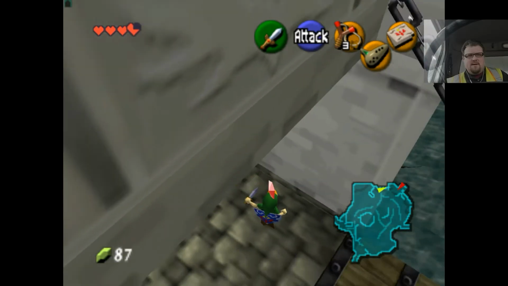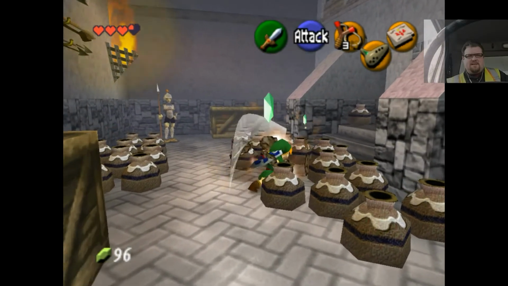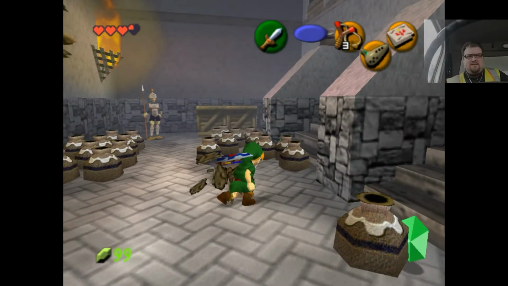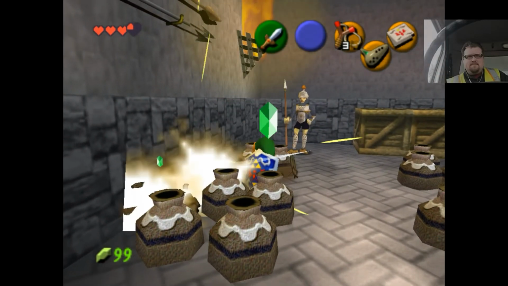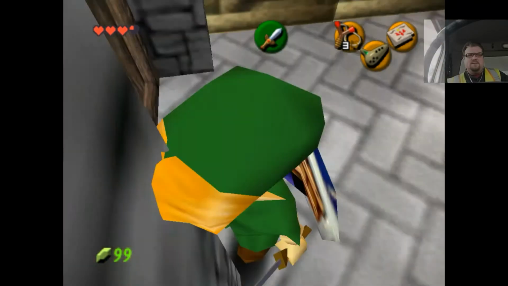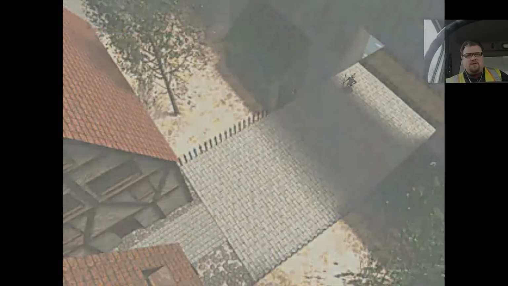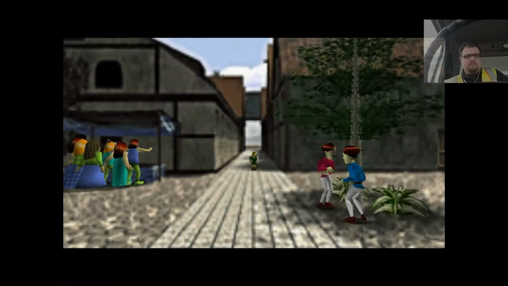Nothing here? Yes. Okay, let's go inside here. Let's go this way. Didn't we already go on this side? I think we did. Oh, that's the guy with the pots. Yeah, pots. Look at those pots. So many pots. Well, we can only hold 99 rupees. I want to get more rupees. How do I get more rupees? Because I'll keep on getting rupees, but the counter doesn't go up.